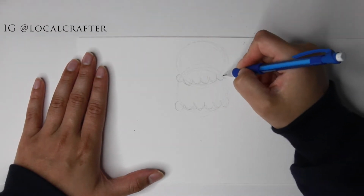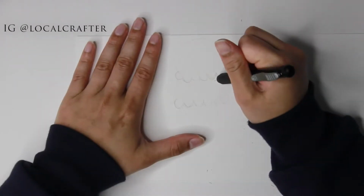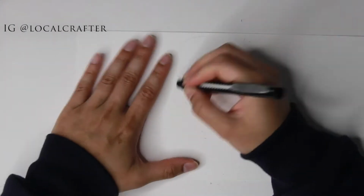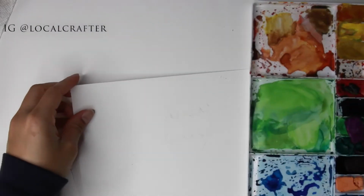To add a little bit more dimension to the ice cream, I'm adding the little ruffles, and you can create those by creating half circles. I started from the edge of the ice cream cone and then kind of made my way out. Now I'm taking back my eraser and just removing some of the pencil marks, because oftentimes when you are watercoloring with pencil marks underneath, the pencil marks tend to show. So I'm just kind of trying to decrease that.